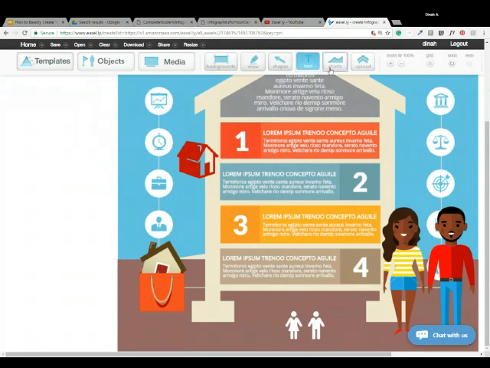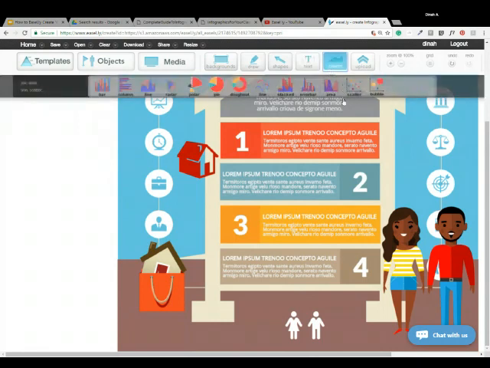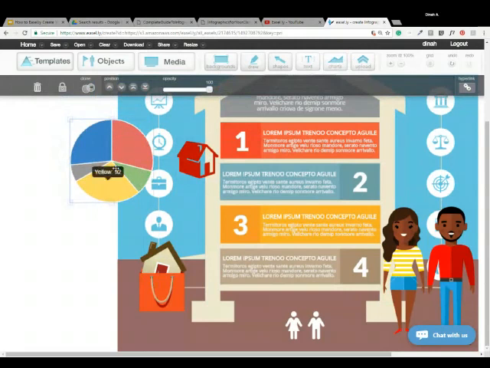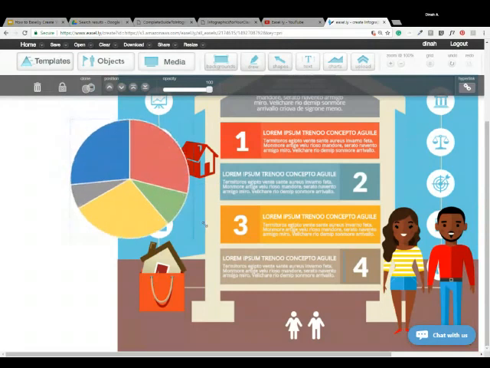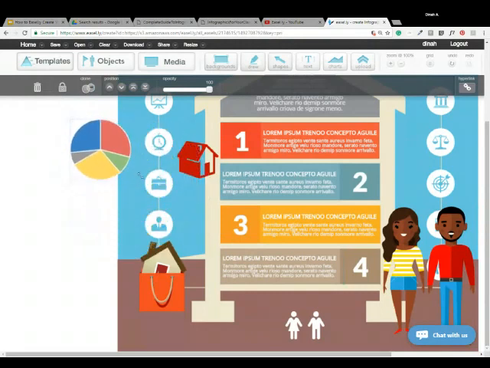You can add charts, and I know I'm going through this a little quickly. I'm just seeing that I'm running out of time, but I'm hoping that I'm at least pointing these out to you. With the charts tool, this is a great way to insert any data that you're looking to share. So depending on how you're looking to display that, you'll see that there are different ways that you can do this. I'm going to go ahead and just do a standard pie chart here. But you'll see that once you drag that chart into your infographic, you can enlarge or shrink down that graph as you need.